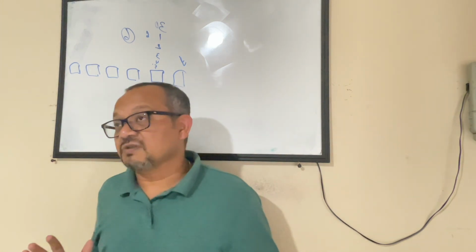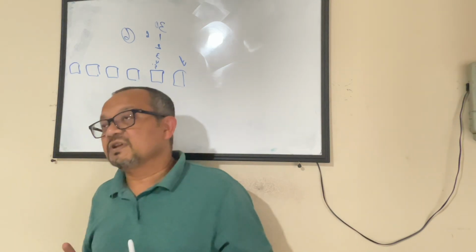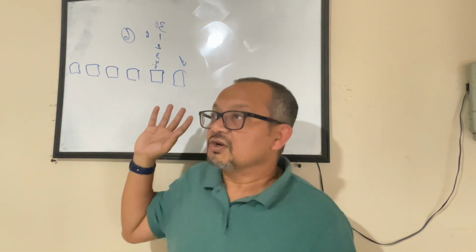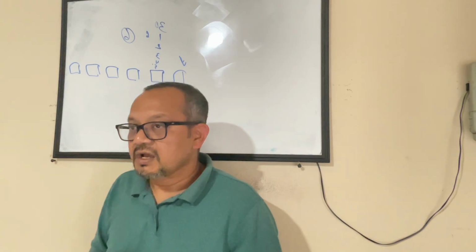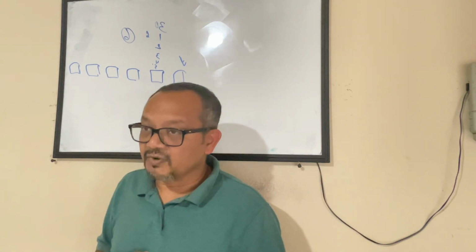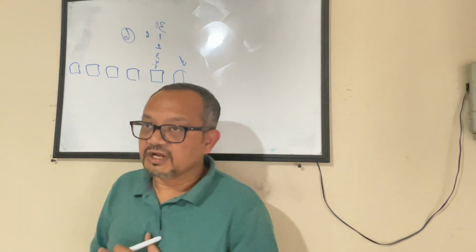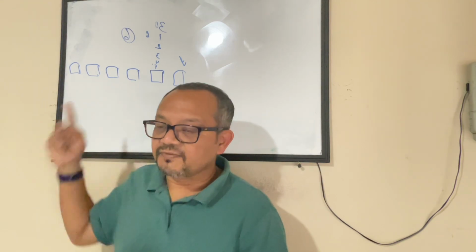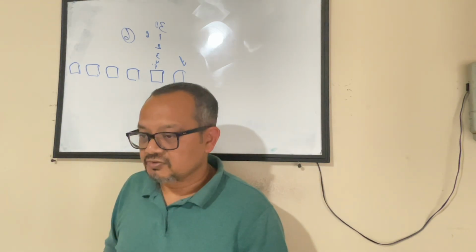So let me repeat the question one more time. You have 30 students in the class. You have been given the task to form a group of 6 students each to participate in the science exhibition. You have to find out the number of groups you can form, and you also have to make sure that the first position, or the team leader, for every group is one among the rank holders, who are 1 to 6.